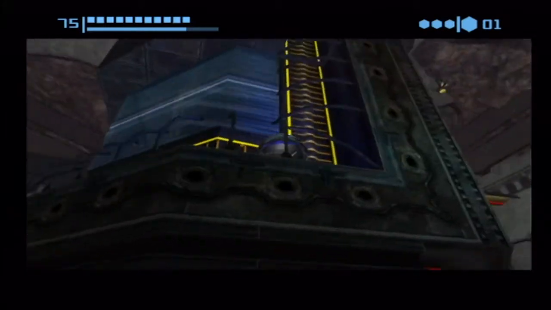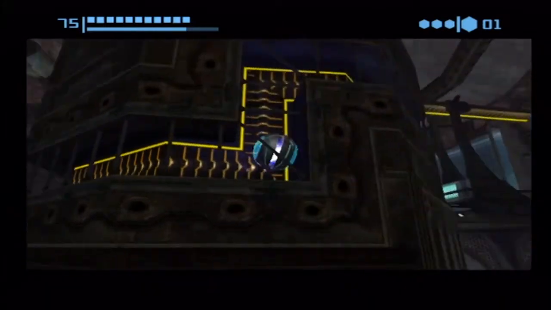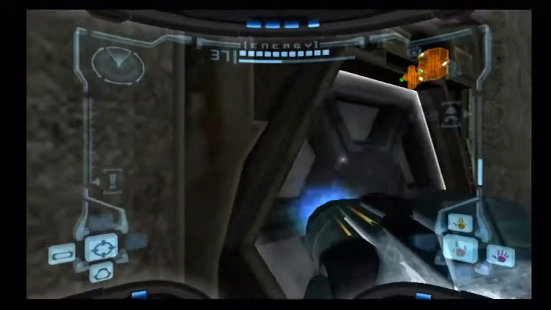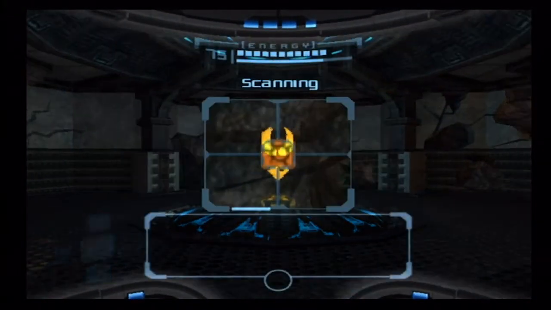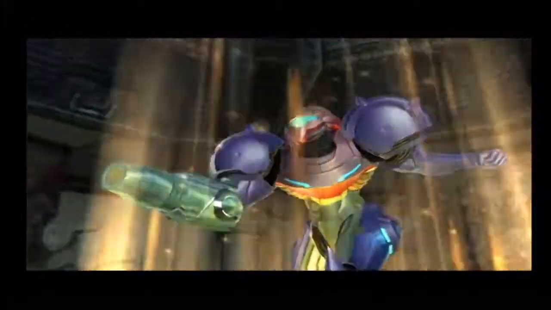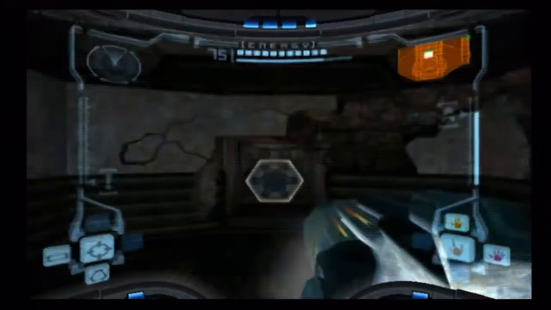Let's keep going this way. And alley-oop. There we go. So now let's go ahead and open this door. And inside this room is our last ability that we had at the beginning of the game. We are reclaiming back the Grapple Beam. Finally. It's about time we got this thing back.